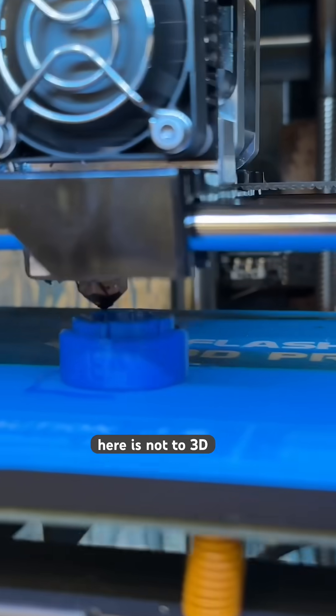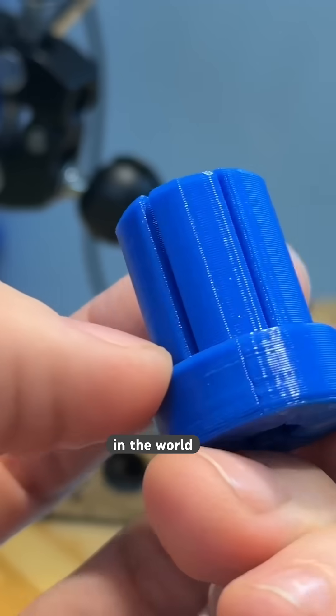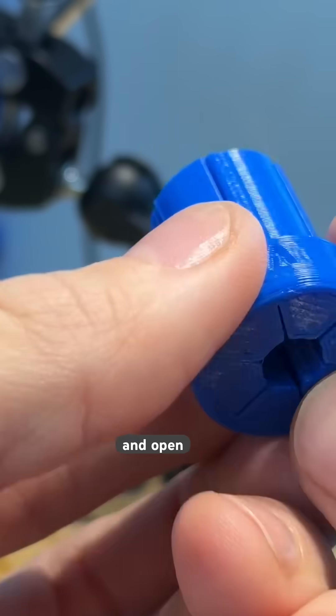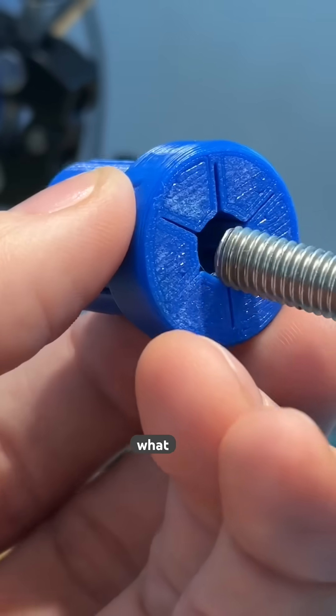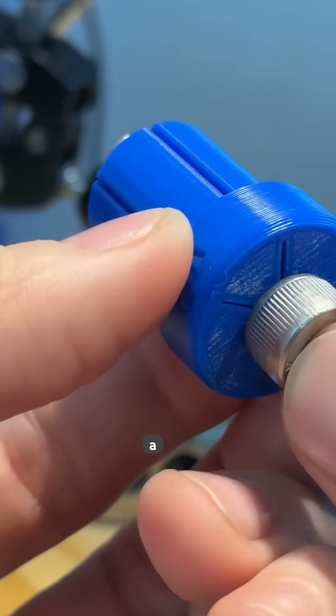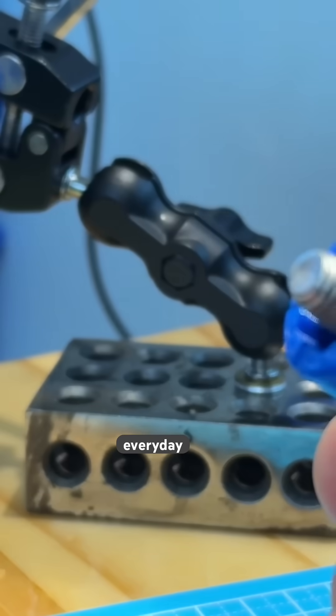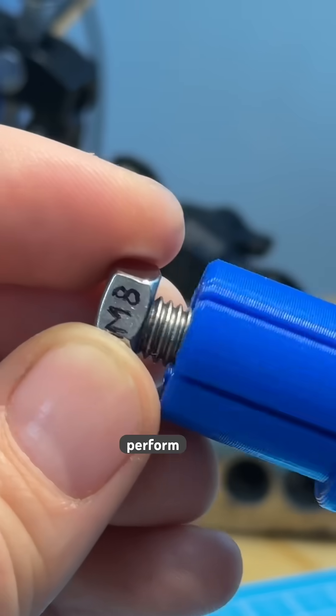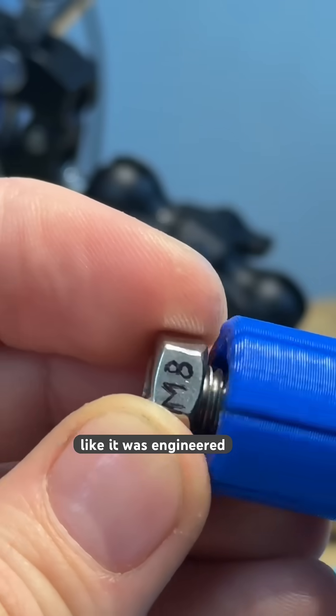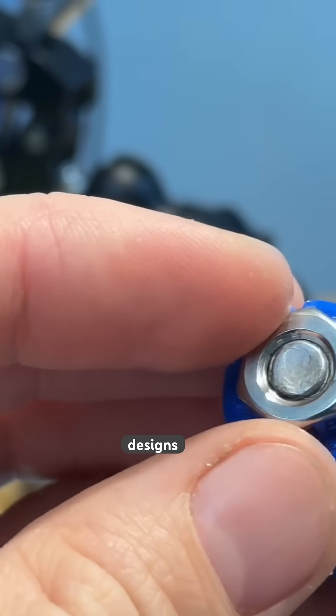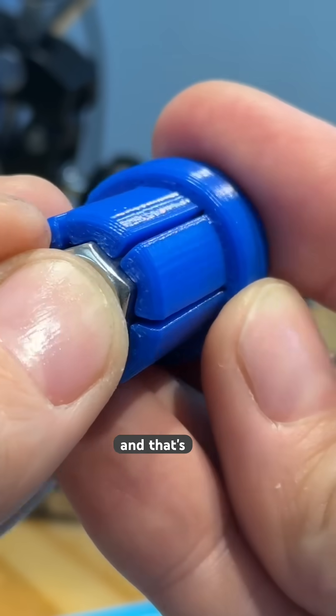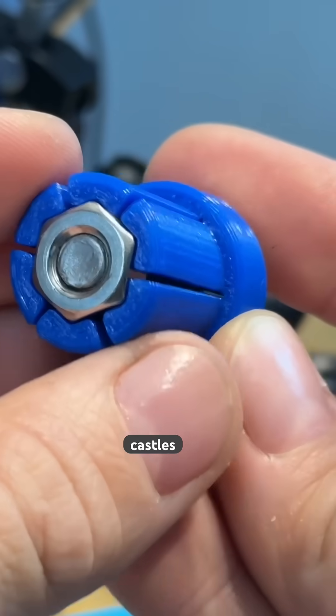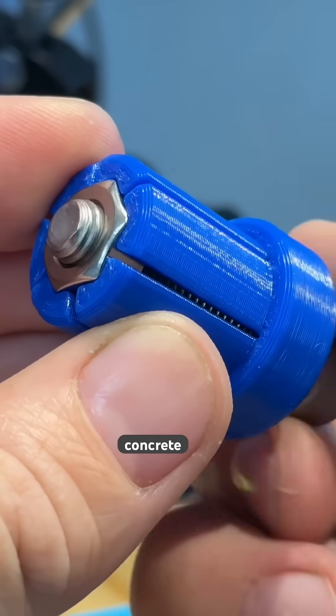Okay look y'all, the idea here is not to 3D print everything in the world, but to strategically design and open source the building blocks. What makes a great building block is a design that leverages everyday materials to fit them together as easily as Legos and perform in an assembly like it was engineered to do so. These designs have to do one job well and that's all. We can't have open source castles until we have open source concrete.